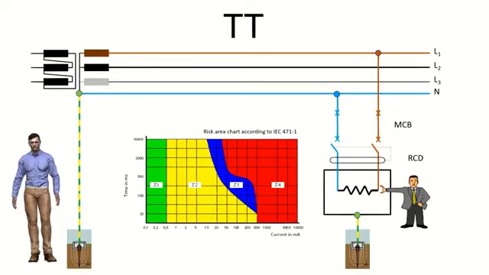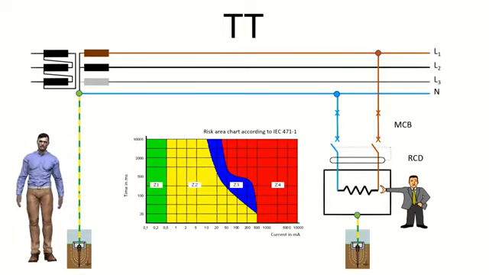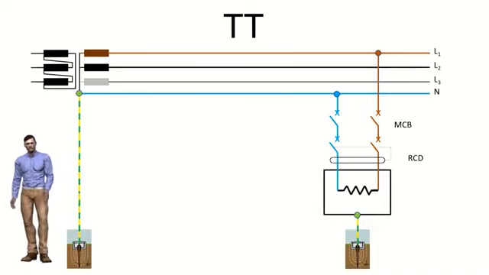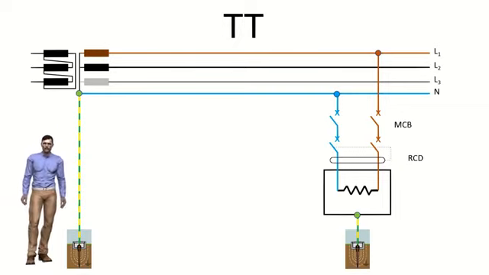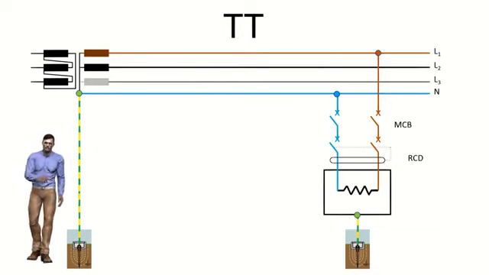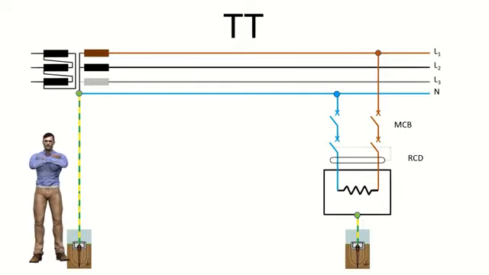Fortunately for this person, the differential will interrupt the current in less time than it would take to enter the dangerous zones represented in blue and red in the graph shown according to the IEC 479-1 standard. Since RCDs prevent the existence of high earth fault currents, they not only reduce the risk in the event of direct or indirect electrical contact by people, but also reduce the possibility of fires due to electrical defects by minimizing the electrical energy put into play during a failure. The TT system is one of the most widely used in electrical installations in Europe, both for its cost and for its protection features for people.